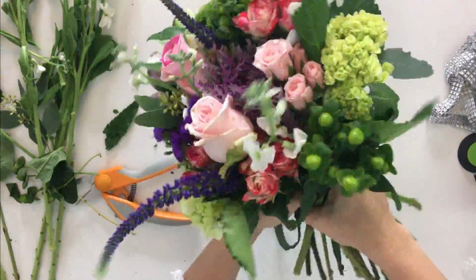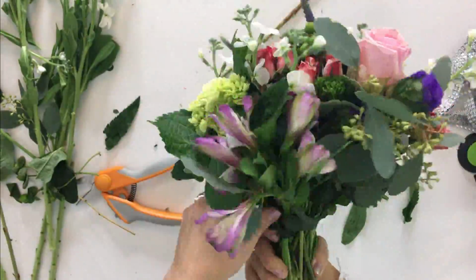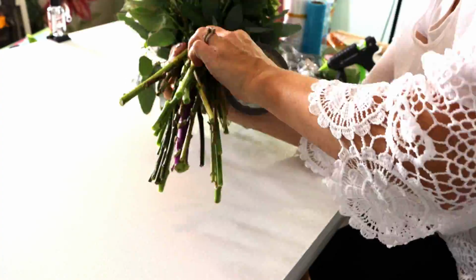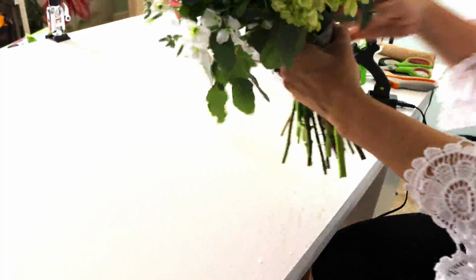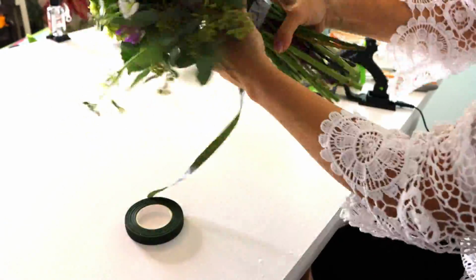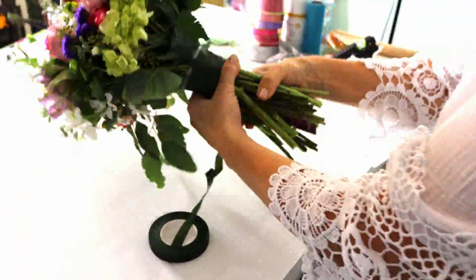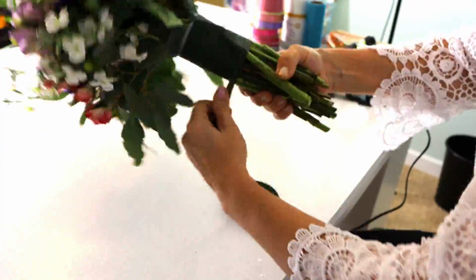So I try to use the floral tape, but this one is just not as sticky as others that I've worked with in the past. So in the end, I end up just duct taping our bouquet together so I know that it's solid and it's not going to fall apart. Now they do make a green duct tape, but since I'm not doing it as much as I used to in the past, I don't have that on hand, and the regular duct tape will be just fine for this case. And then I just cover it up with the green floral tape so you can't even see the gray duct tape.